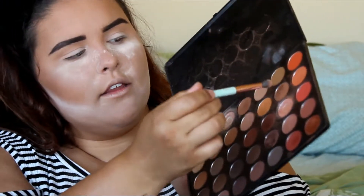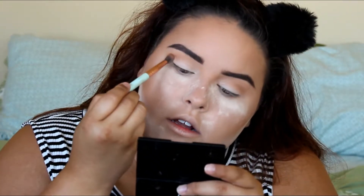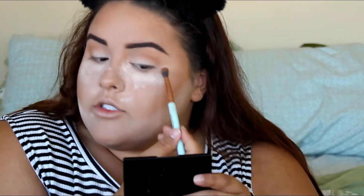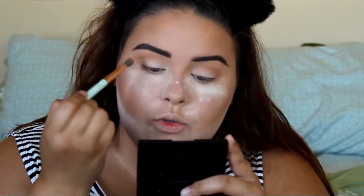Next I'm taking this shade here — a little bit darker and richer — and focusing this color through the outer half of my eyelid. You can literally do this with probably just two shades: just the bone white shade and a brown, which you can use from your contour. I just want to clean up some of that brown, so I'm taking that white again.